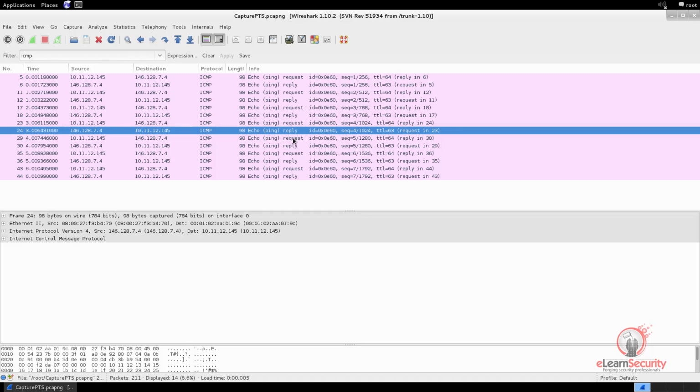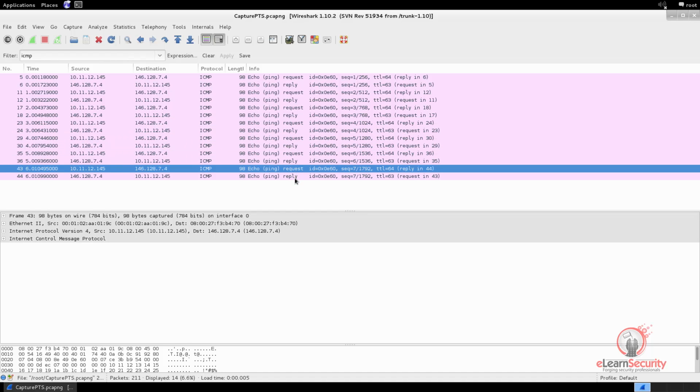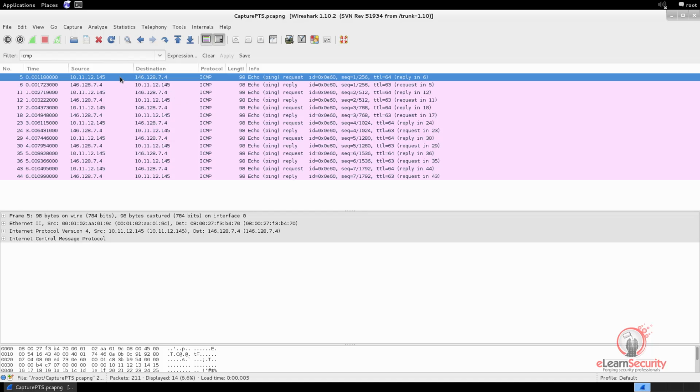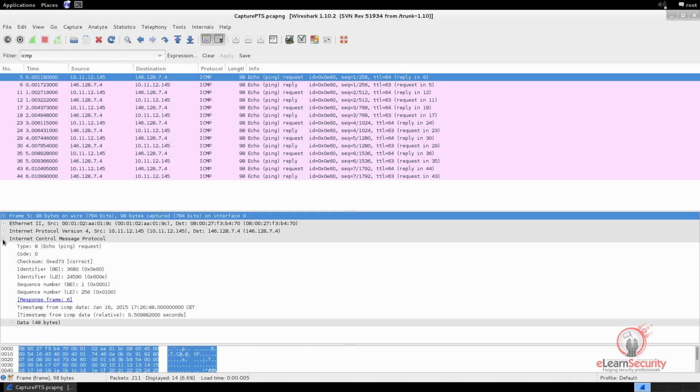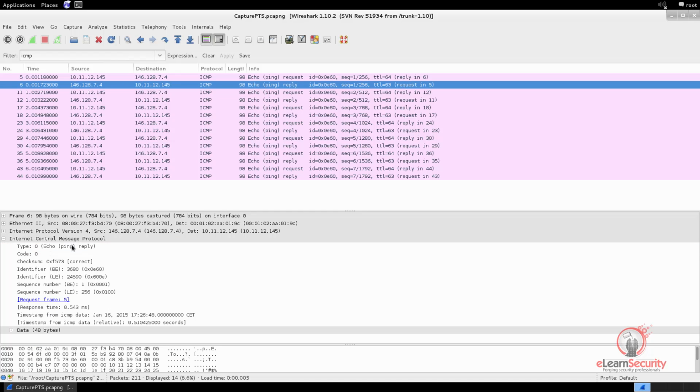If you look at the time column, you can notice that every request is sent a second after the other. This clearly tells us that the request was made by a ping utility application. Inspecting the packets, we see that this packet contains an echo request message, while this one contains no echo reply.